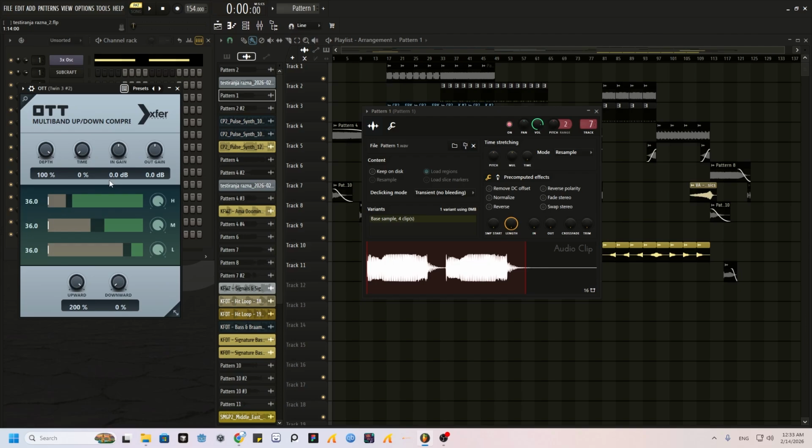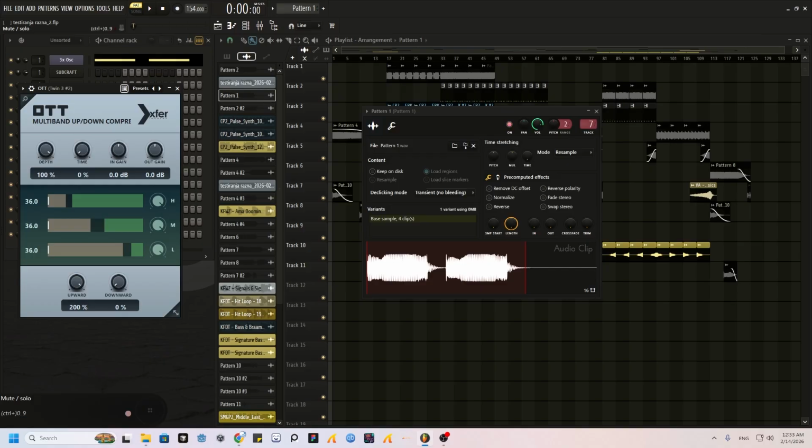You're going to see even better, but this is the first step towards the DOOM compressor. And everybody knows about OTT. It's used in a lot of genres, and you probably also know about it, but for this example and for this track I use these settings.